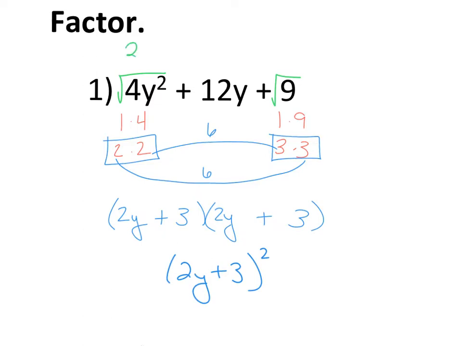Well, yeah, the square root of this is 2y. The square root of this is 3. Now come down here and look at your answer. 2y and 3. We already know all our signs are addition, so we got the plus sign. And so then the check here is to make sure that we have two of the same thing. Well, to do that, I'm going to take 2y times the 3, and then I'm going to double it. And does that give me 12? Well, 2 times 3 times 2 is 12. So yes, it does. Okay, so what I'm going to try to show you here is we are going to bypass all of this and be able just to go straight to your answer.